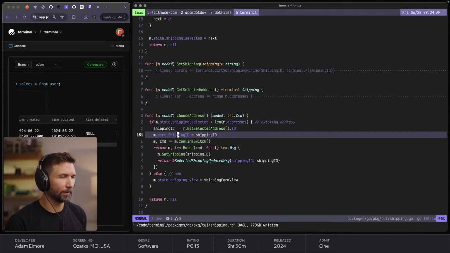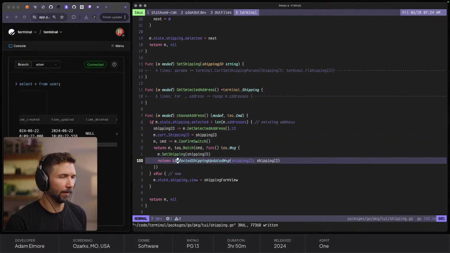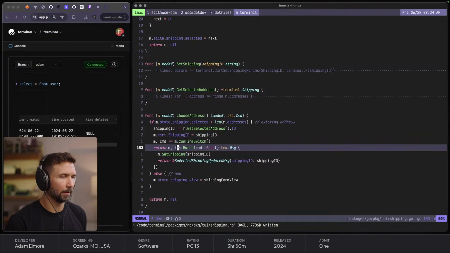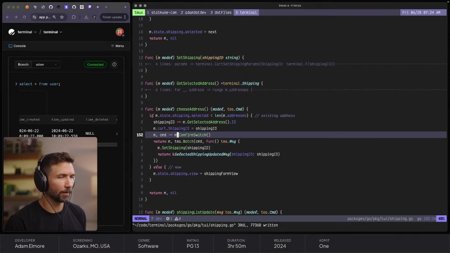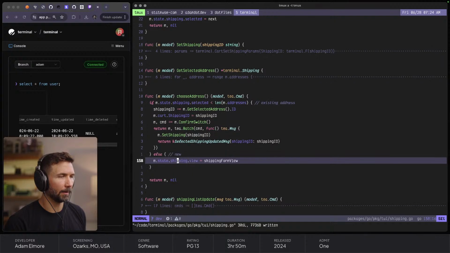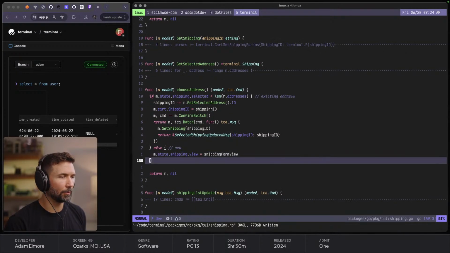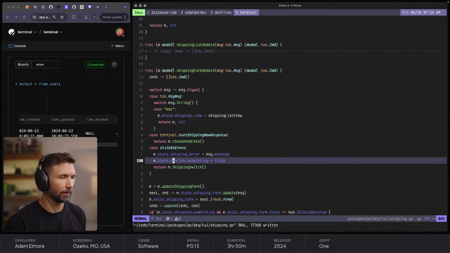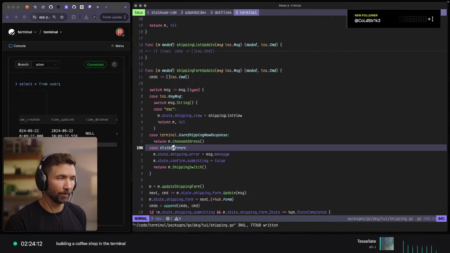We optimistically update shipping ID, and then why is that a batch? It's just one function. Oh, because there's an existing command. Okay. So then we switch over to the confirm. If you choose address, but you choose the new one, we just switch over to the form. Okay, that's all good.